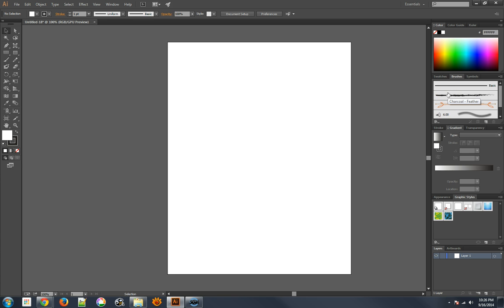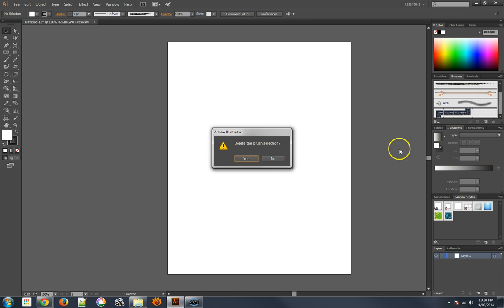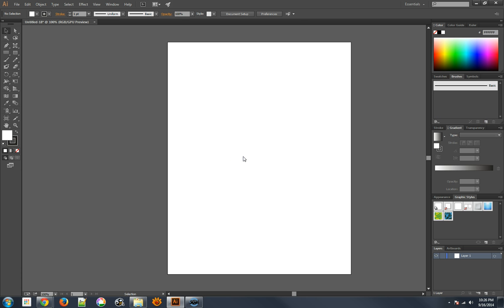And we're going to leave Basic, so we'll click on the one after that, and the ones at the bottom, shift-click, and then delete those as well. We don't want any brushes. And then we'll click back on Basic just to make sure that it is your basic brush that's selected. Now I'm going to go over to symbols, and I'm going to click on the first one, shift-click on the last, and I'm going to delete all of those so we have no symbols at all in this file.